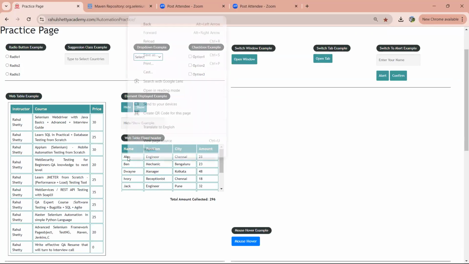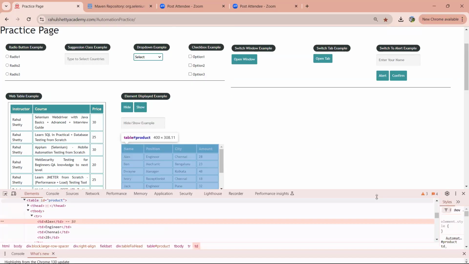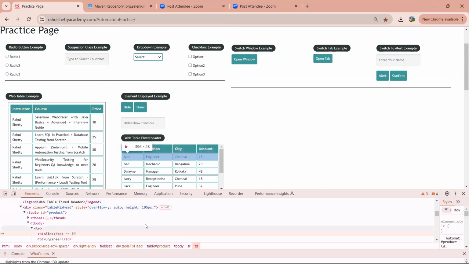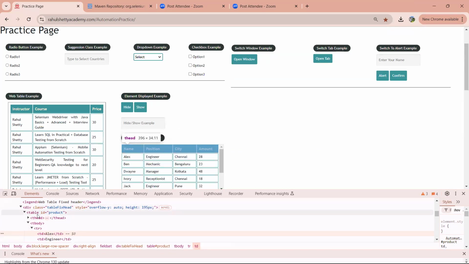I will tell you what a web table is and how we can take the XPath over here. You can see it starts from here, div class equals table fix head. I can go from the ID equals product. You can see there are two tables present over here.